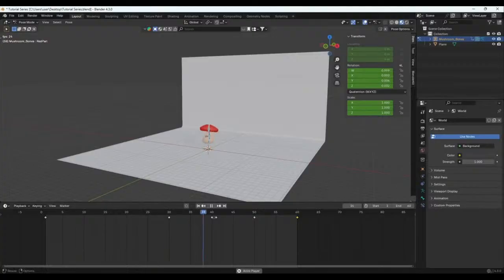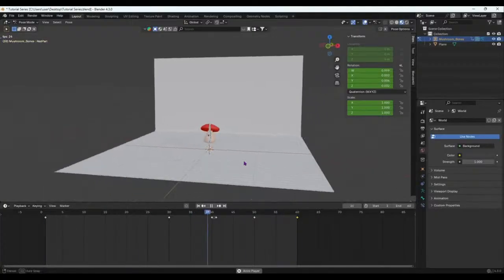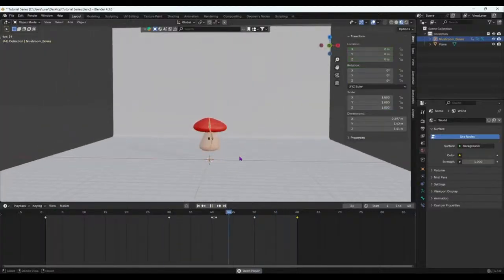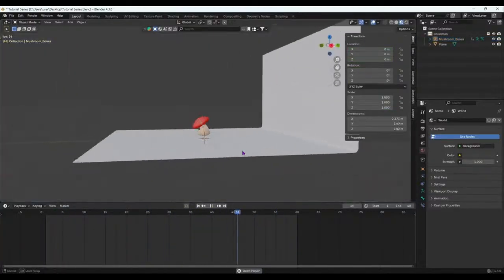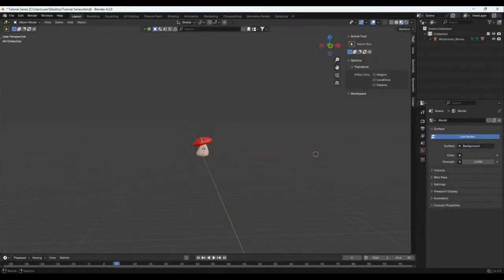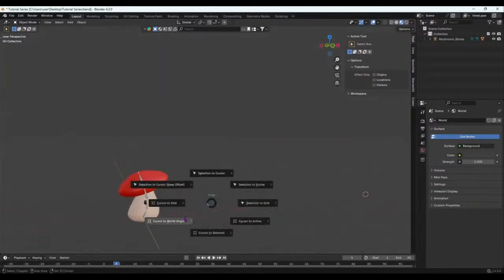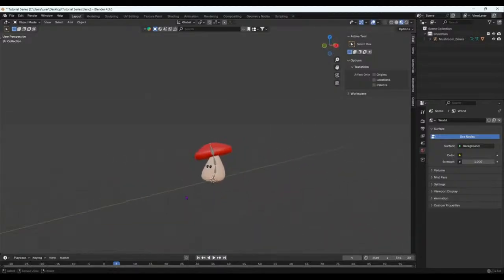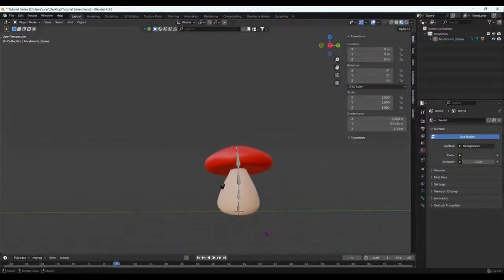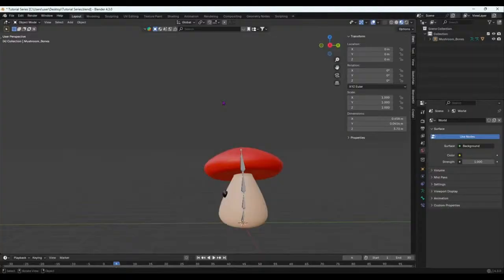But at the end of this video, you will be able to create this awesome little jumping animation with our mushroom. We're going to be animating the armature in pose mode, and you're going to learn lots of good stuff. So let's get started. So once you have opened up your scene, we are quickly going to reset our 3D cursor to where it is, to the center, cursor to the world origin. So we're actually going to be animating the bones, adding keyframes to this armature, so then this mushroom will actually do some movement, and we're going to create some sort of jumping animation with this.